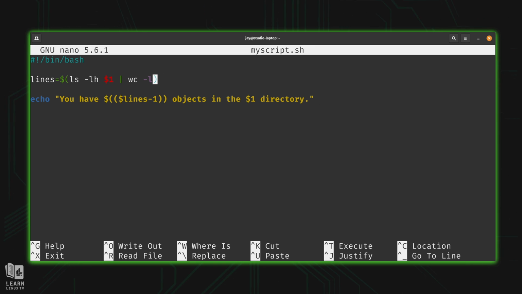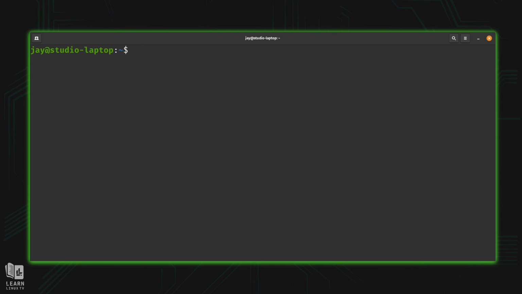So let's take a look at this. Here I'm creating a variable, and I'm setting that variable to be equal to a command. Wait, what's going on here? Well, actually, yeah, that's what I'm doing. So the argument, again, $1, which I entered as /etc when I ran this example, is essentially the same thing as if I typed /etc and hard-coded that right here. But instead, I set it up as an argument. So this command right here, ls -lh and then a directory, in this case an argument, piped into wc -l, is an actual valid command on the command line.